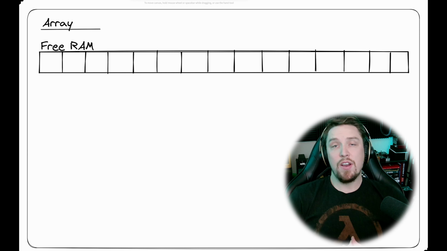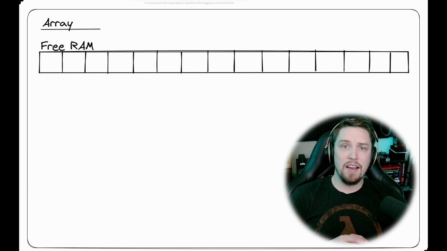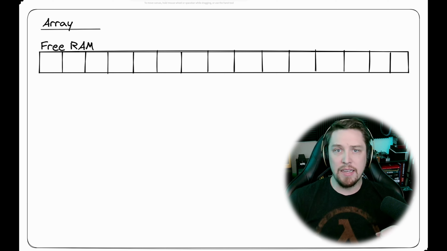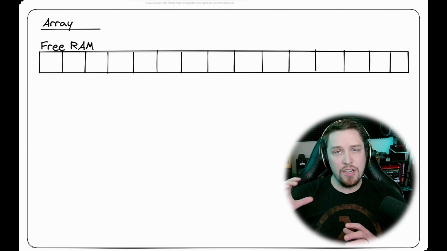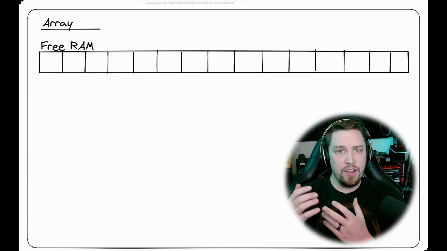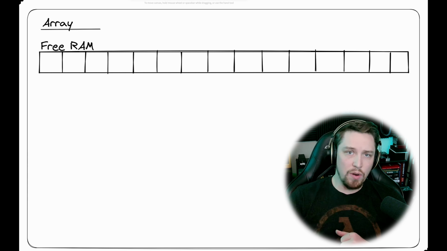All right, so this video will focus on arrays. Now, arrays are the simplest data structures that are essentially comprised of contiguous blocks of fixed size of allocated memory that you can put stuff in. When you make an array, you tell the computer how much memory you want, and then it goes and finds a free chunk of RAM and says, here you go, I've allocated this memory for you to go and do whatever you want with.